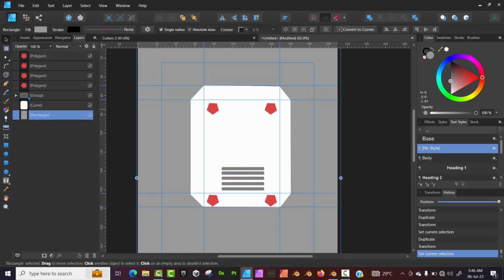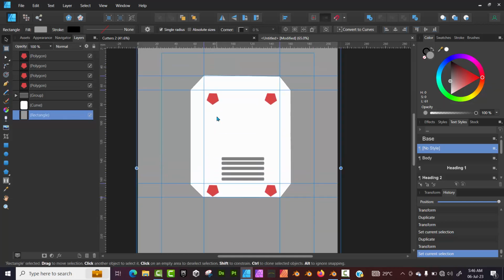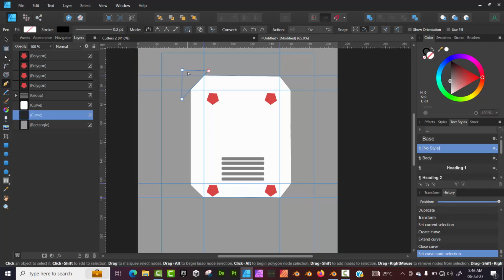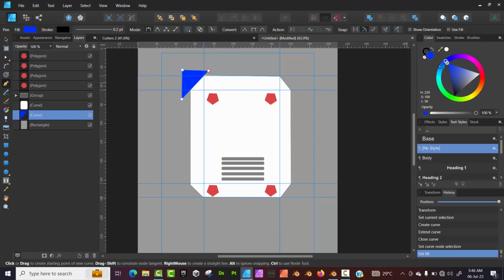We could go on and on with this decal and keep going, but I think this is a nice shape to achieve. So what's my plan in Fluent using Blender? We can see that we're going to have a cutter like this. If I quickly use the pen tool, we're going to have a boolean that will cut this edge like so. I'll change this to blue. So these are going to cut this edge.